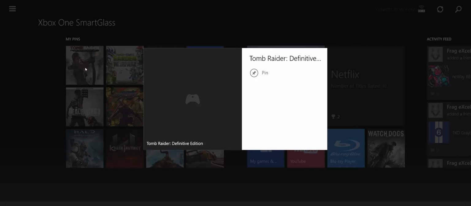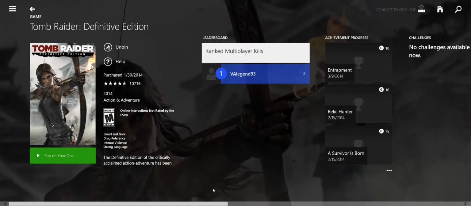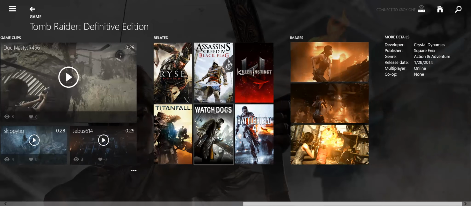So say if we were to click on Tomb Raider, and click to see some details of it, a lot of the sides would be cut off. You probably wouldn't see a lot of the achievement progress. It'd probably be like half a box here, and then it would show all of that here, from here to about down there. So now you can see pretty much everything you need to see, and if you scroll slightly, you see the rest, and you can see game clips and so on. So it's a pretty cool thing to see. Again, this monitor just looks really nice.